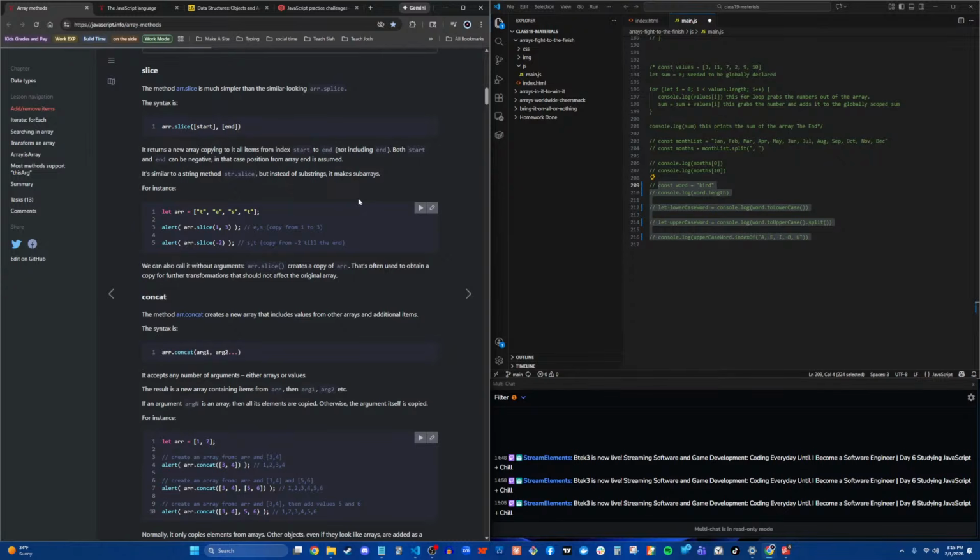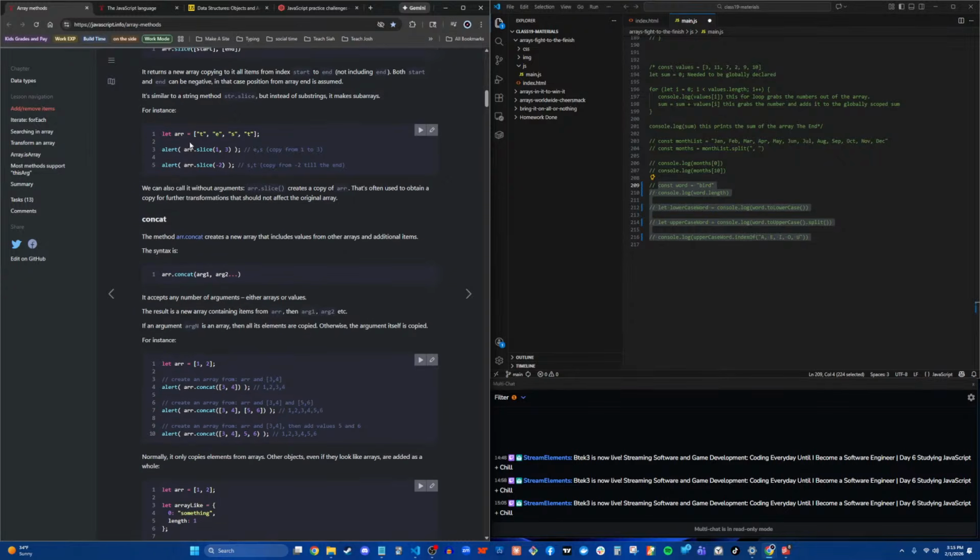For instance, let arr equal to basically "test". That's the array. Alert arr.slice(1, 3), "es". So in the first position and third position. Got it. Alert arr.slice(-2). Copy from the -2nd to the end.